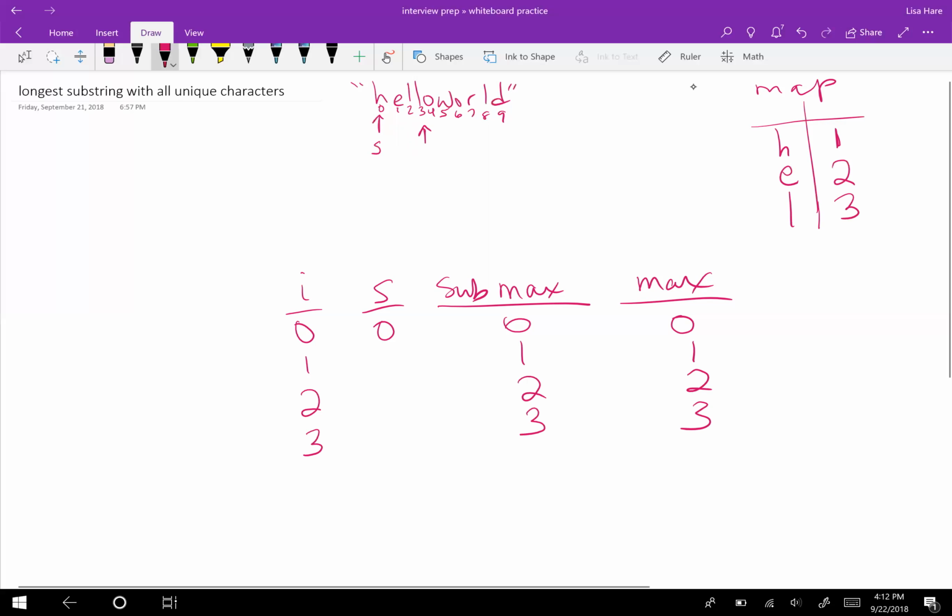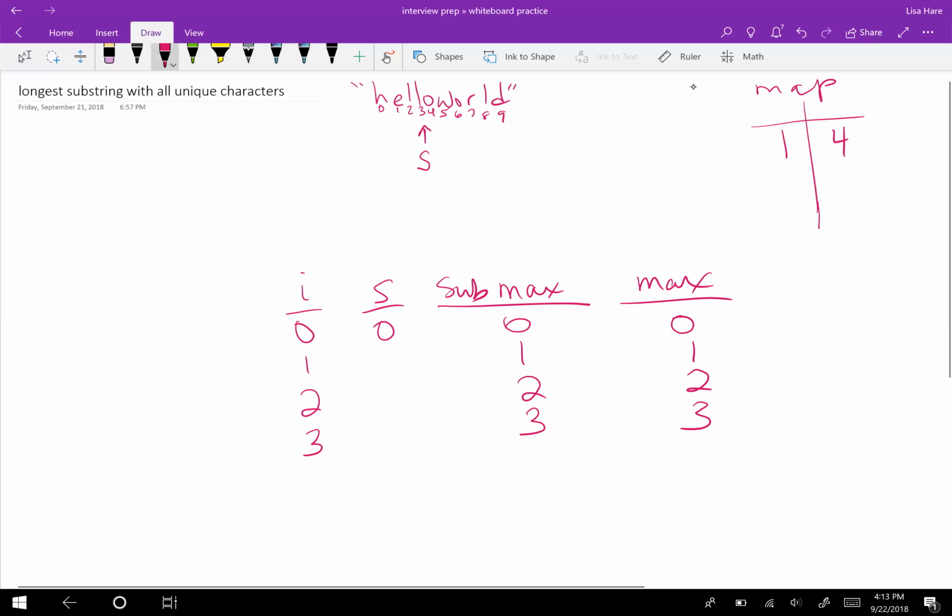So the first thing we want to do is move start equal to the location that we are storing in the map. So that would be 3. So we move S to position 3. And then we want to clear our map, and it's going to add what is at the start. Eventually, we're going to want to add more letters if there are some between the start and the iterator. In this example, we have 2 L's next to each other, so you just don't see it. But we'll have L, and that's at position 3. Actually, it's 4 because it's I + 1.